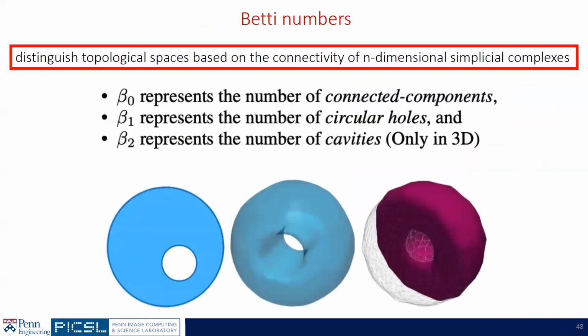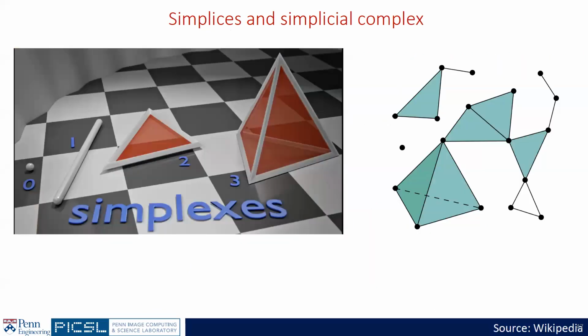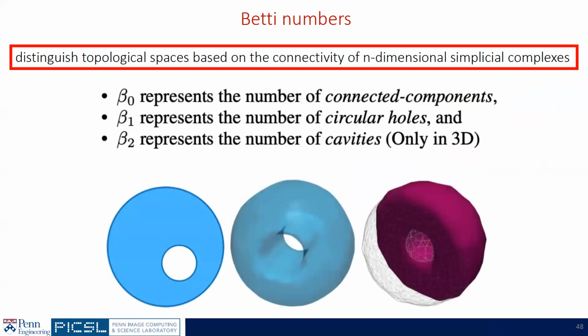Right? So I talked about why we want topology correction. I talked about how we can check for topology correction by understanding its Euler characteristic. And then I briefly talked about these building blocks that you can think of to make meshes. And the last thing before we need to understand a topology correction algorithm is something called Betti numbers, right? So again, this is something I already talked about. We are just giving some kind of fancy name to different kinds of properties of a topological structure.